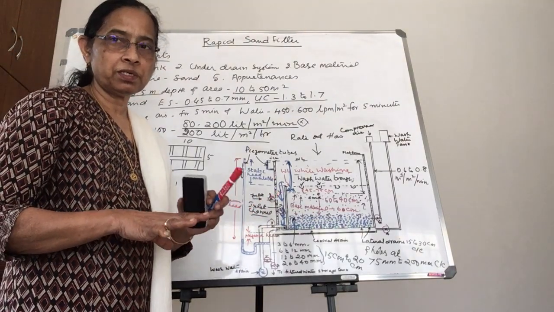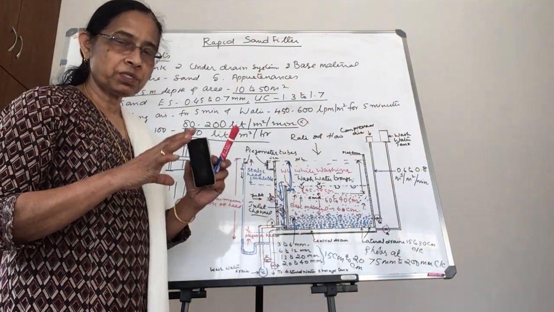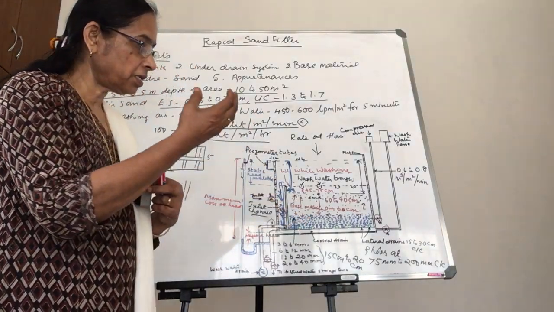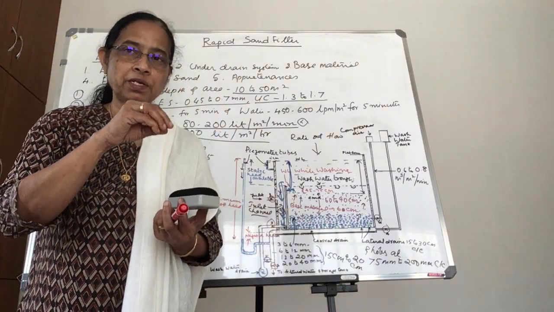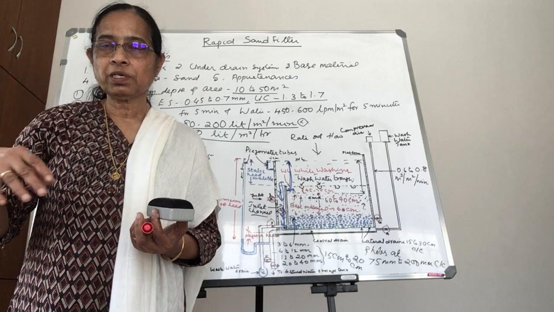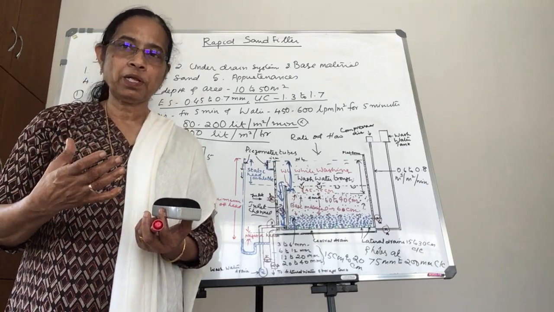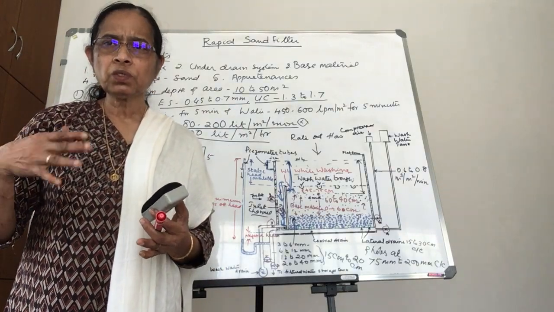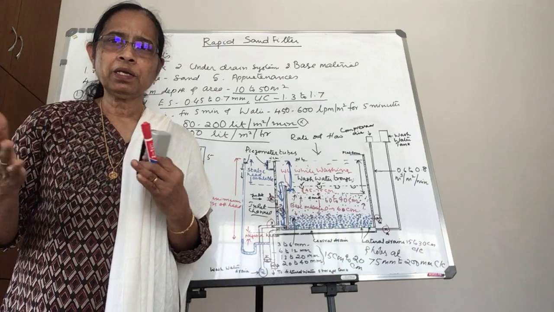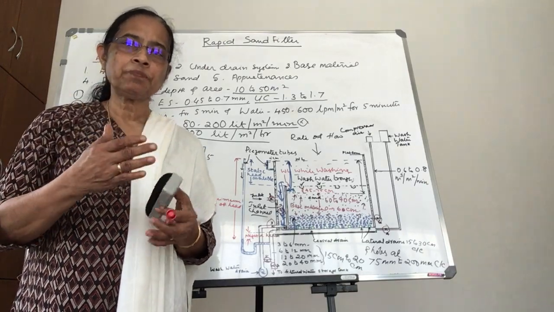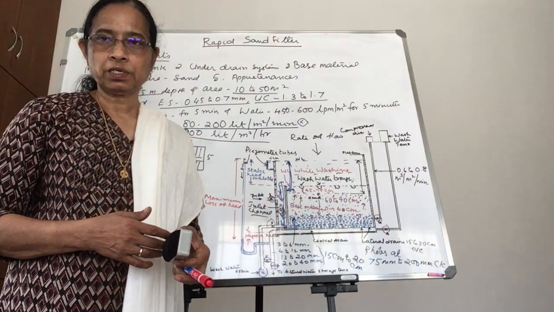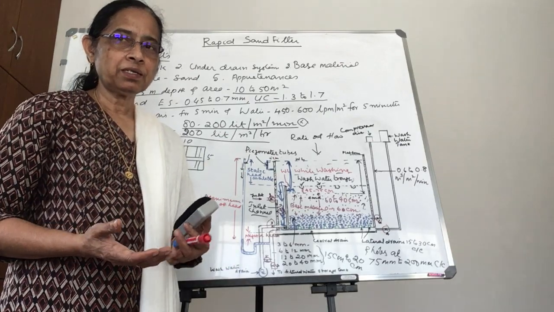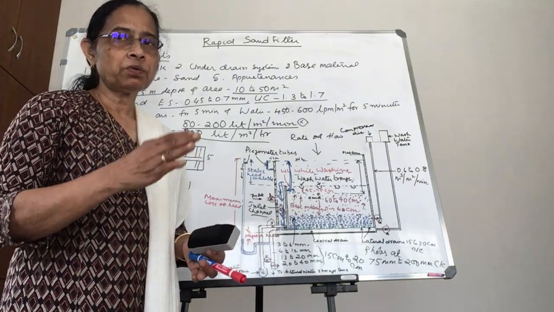Now your system is almost clean, and you can wait for 1 or 2 minutes. If some small area in the filter box is not cleaned properly, then somebody can enter inside the box and mix it manually, and then you can remove the dirty water again through this wash water trough. Okay, so now you can see that your water is clean, your media is clean, and now you can stop backwashing.